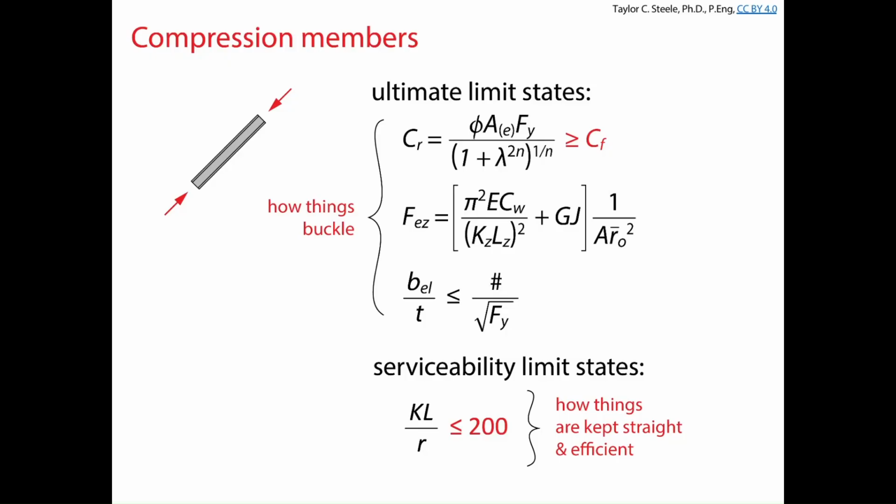Last day by video, you were introduced to the different modes of elastic buckling. I hope everyone watched it. The first day we talked about this equation for calculating compressive resistance. This is really the only ultimate limit state, so to speak, that we're going to be formally calculating and checking. We haven't quite yet talked about where this subscript E may come into play, but that's what we're going to talk about today.